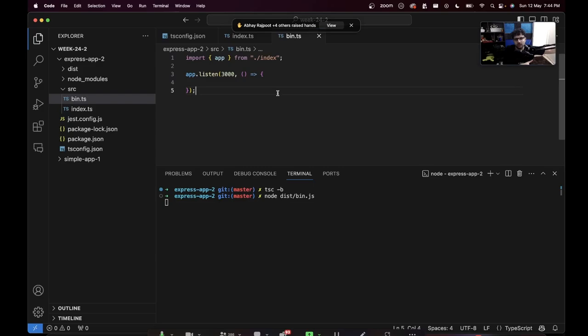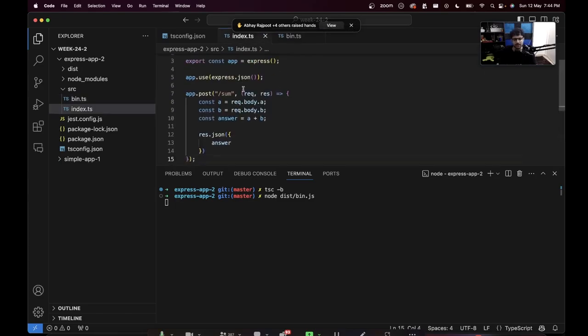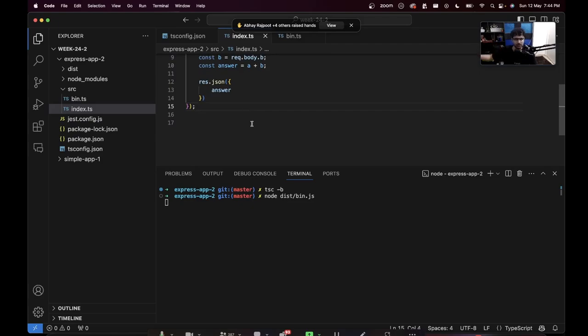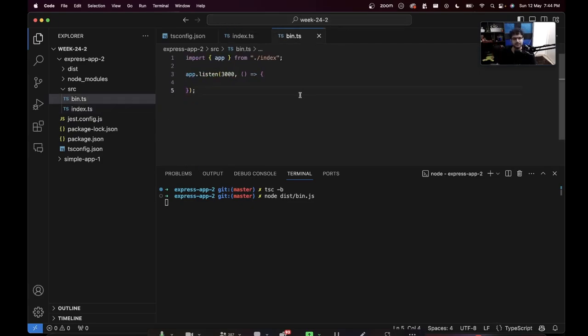So you separate out the logic to actually start the HTTP server. If you don't do that, then whenever the tests import index.ts, this will actually start on a port. And usually when you're writing tests and you're starting tests, you don't want any resources of the machine to start. You don't want to actually start an HTTP server. You somehow want to simulate a request there. That's what I'm assuming Supertest does. Supertest might also start an HTTP server.